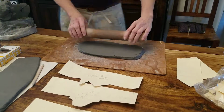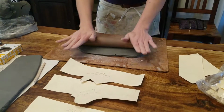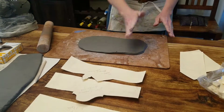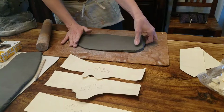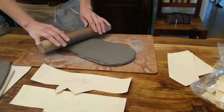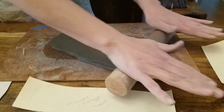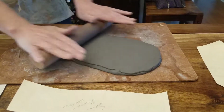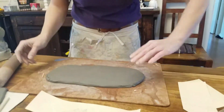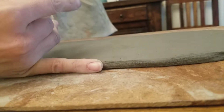I'm gonna go just a tiny bit thinner because my pinky is a little bit larger than theirs, but I want the kids to stop when the clay measures with their pinky. So you're rolling and flipping, and see how long this is getting because you have a nice long template. All right, that looks like a pretty good thickness to me.